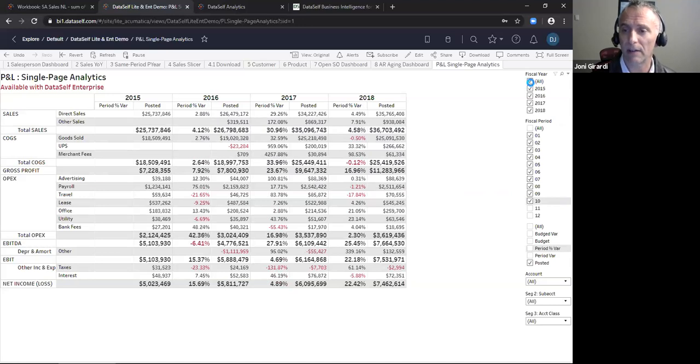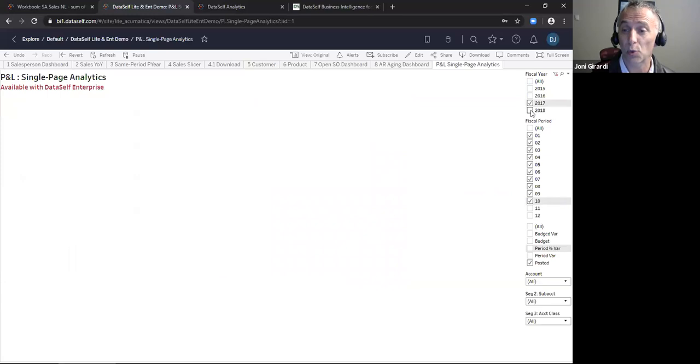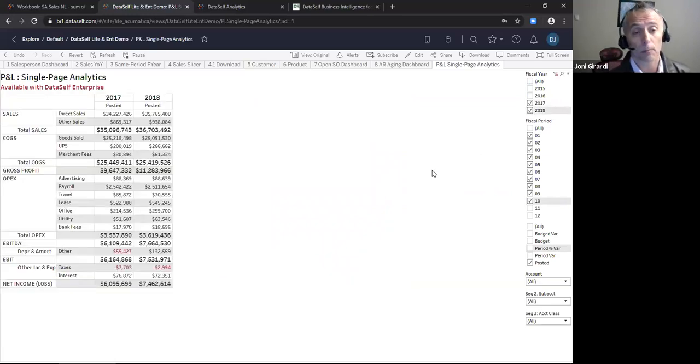All right, let me simplify this a little bit to show something that I consider extremely valuable. Now, when you're looking at, say, a P&L balance sheet, sometimes you want to drill down into more details. You want to drill down to the balances. You want to drill down to the GL transactions, the actual transactions behind the scenes. Typically, when you do that with other reporting tools, it becomes a multi-page approach. When you drill down on the P&L, you go to another page that shows you, let's say, the balances. You drill down again, you go to another page with the details like GL transactions. You drill down again, you go to another page. So it's a multi-page process.